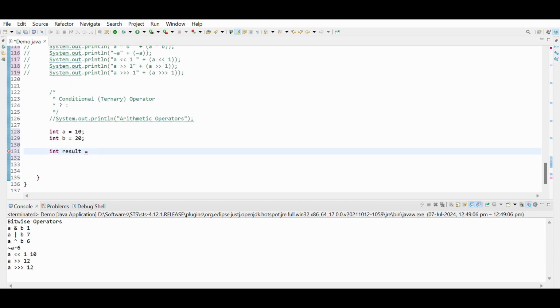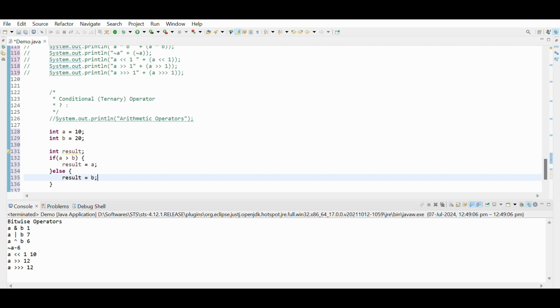If I show you how we can write if-else, first I need to create one variable result. Then if a is greater than b, I want result equal to a, and if this condition is false, then result will be b.